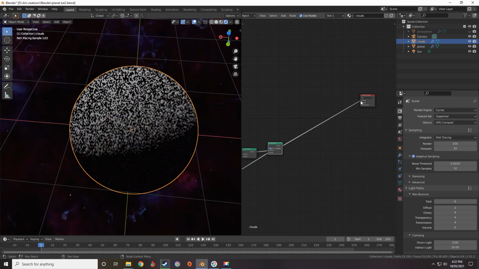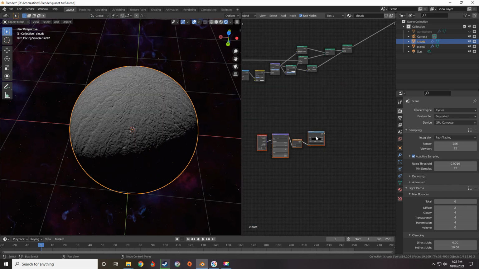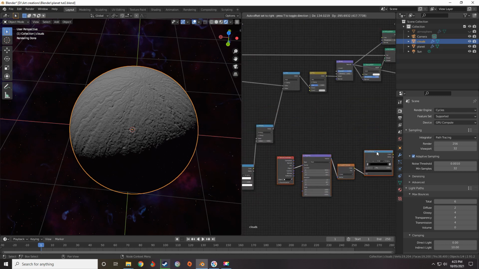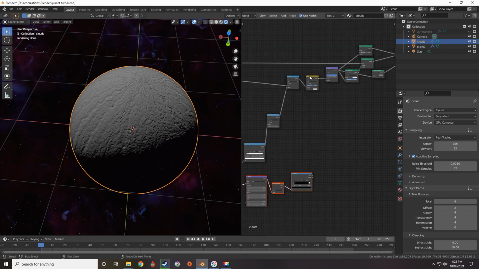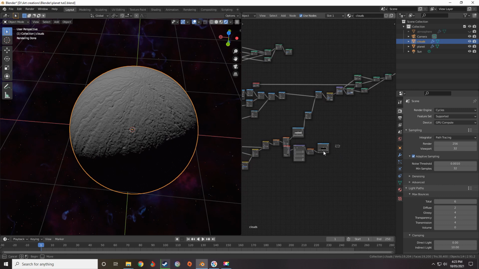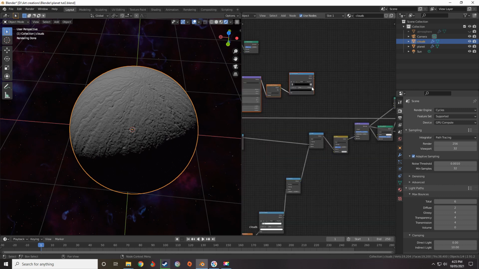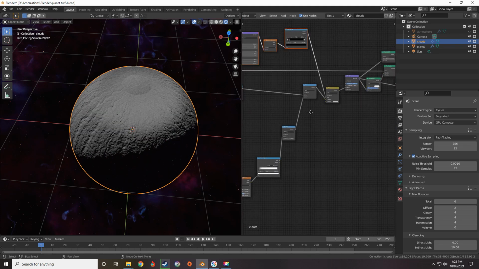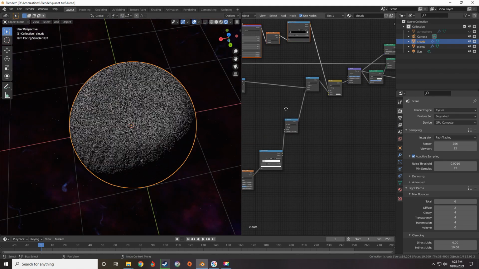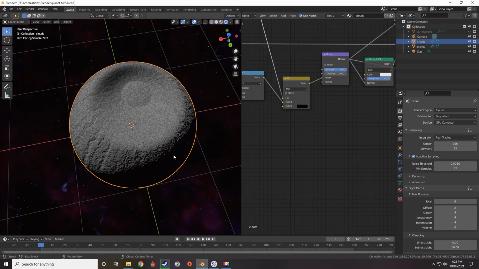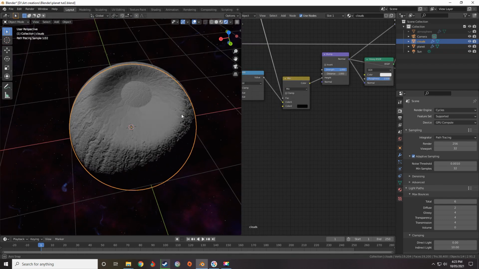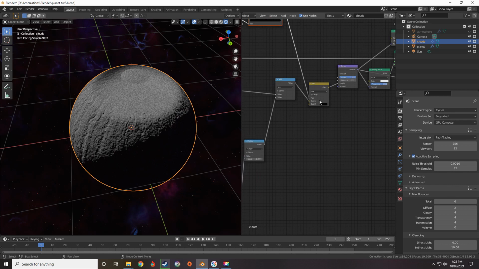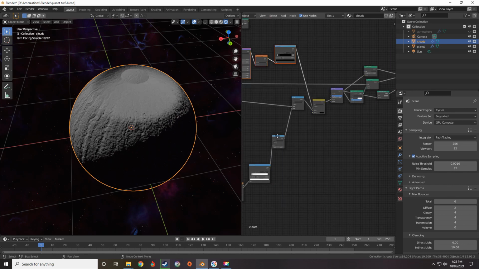So let's plug in our main one and then pull up our gradient texture. So we've got our color mix here, and we want this gradient to act as the factor. So we'll plug that into the factor right here, and then we will basically get a new texture. Alright, so we can see that working. Anyway, it's doing some weird stuff because it's just got a blank texture in it.